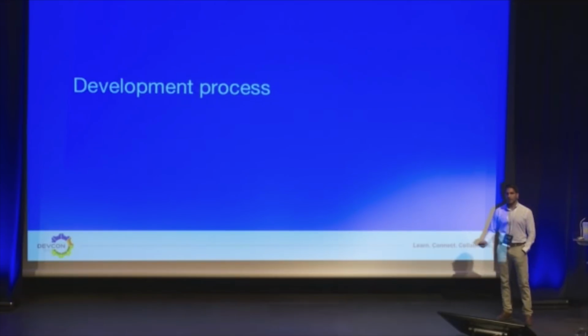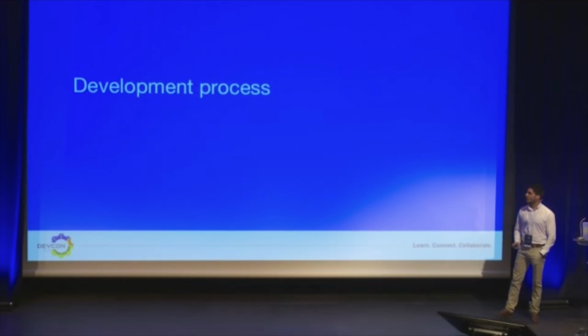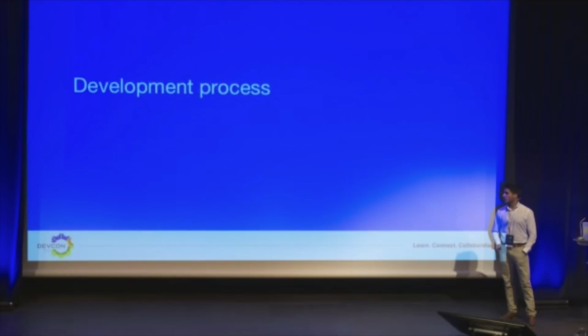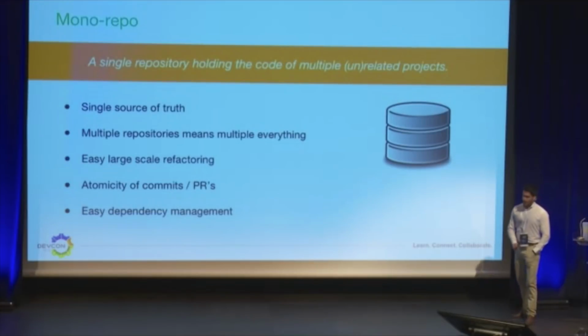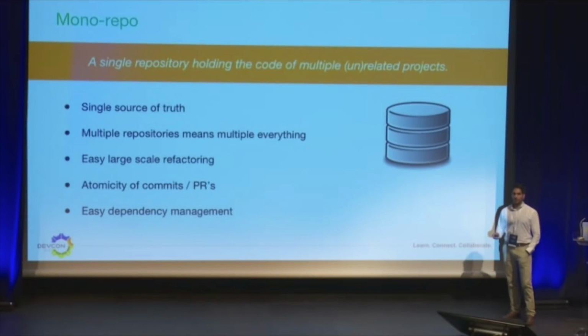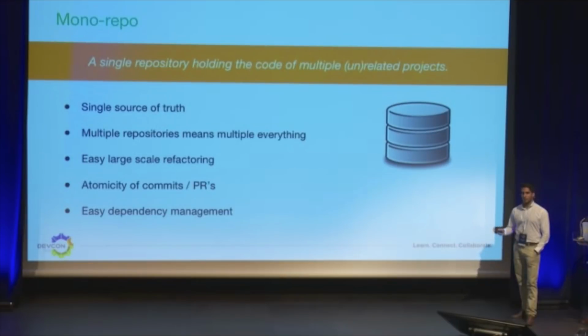I have been talking about what we did, and now I would like to talk about how we did it. What is our development process? Well, previously, we have been using multiple Git repositories to manage our different modules. But now we have moved all of them into a single repository, and that's the concept of monorepo.